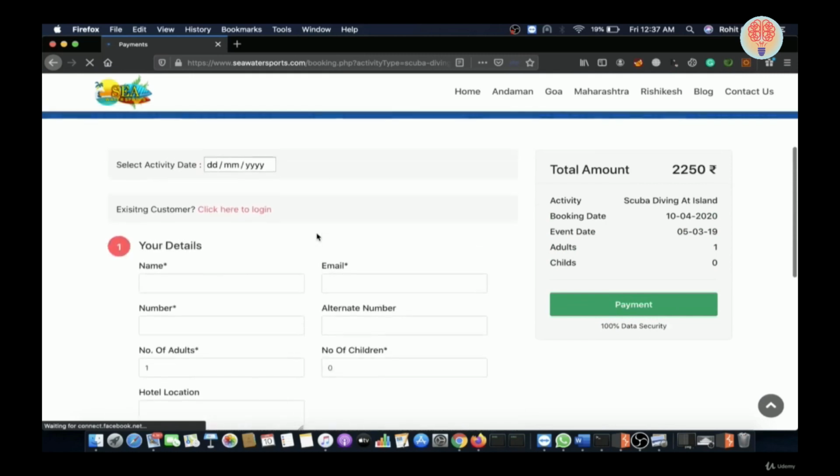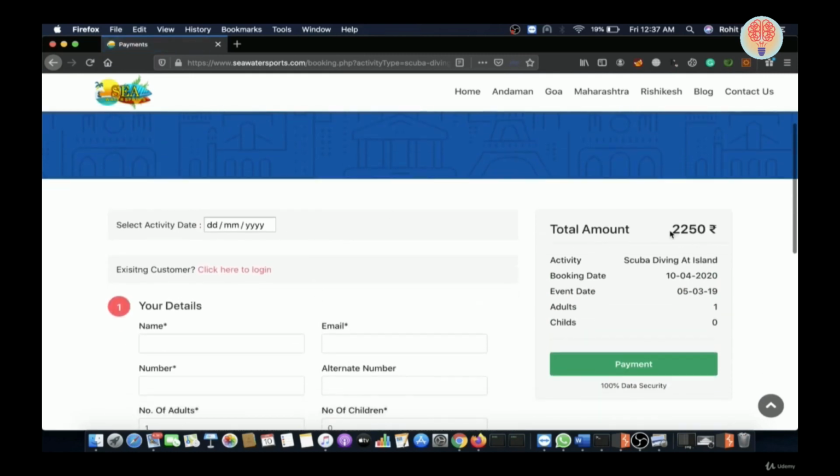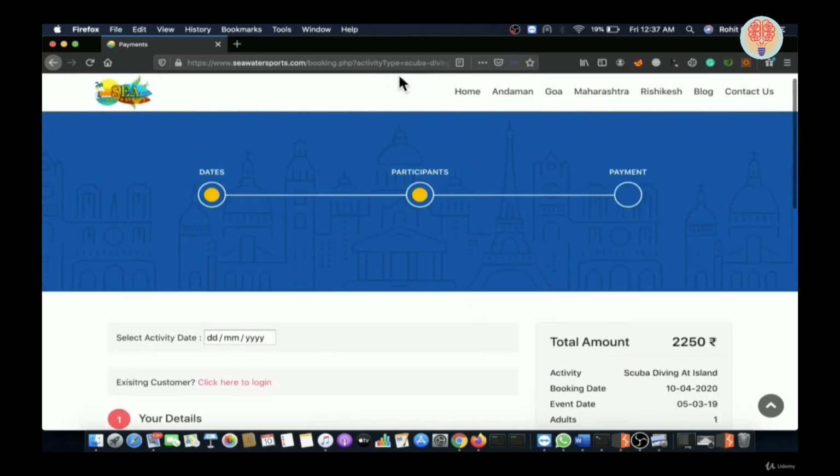I will click on that, and now you can see the total amount for the trip to Goa. The activity is scuba diving at island for 2250 rupees. As you can see, there are so many details to be filled. I'm not going to fill all those details.